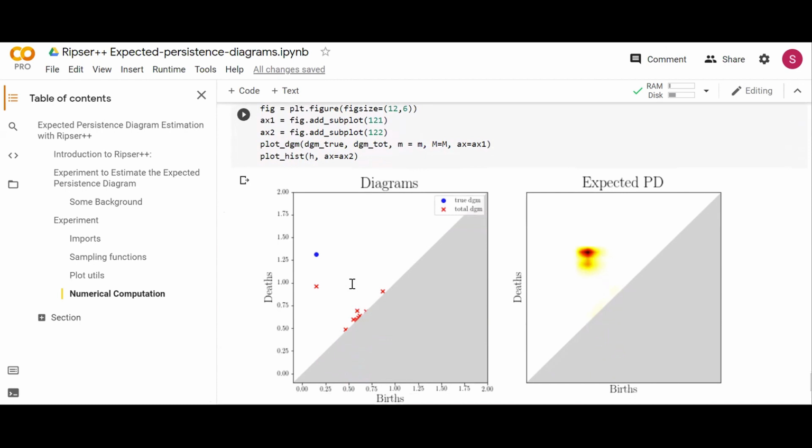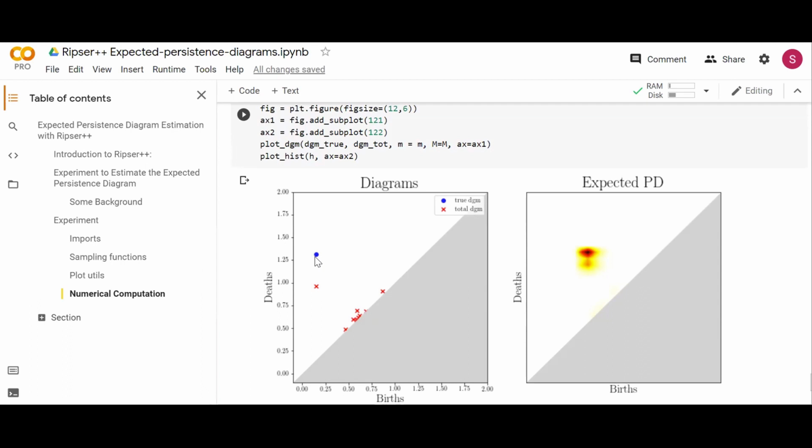Certainly, the persistence diagram of the perfect circle should predictably center around a single point, like I was saying before, representing its dimension one persistent homology. Notice that there is some noise in the expected persistence diagram right over here, since the original point cloud distribution was a slightly noisy circle. But do keep in mind, the histogram is mostly centered about this one point here, which looks like the true diagram, due to the stability property that I mentioned before, the Wasserstein stability.